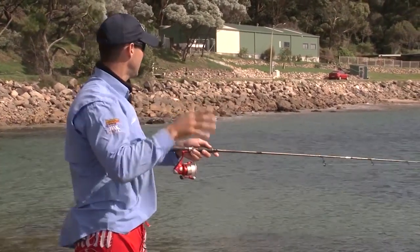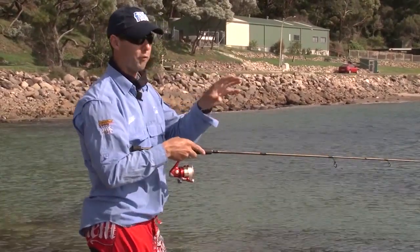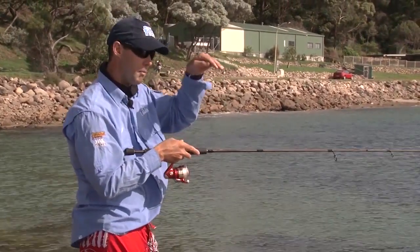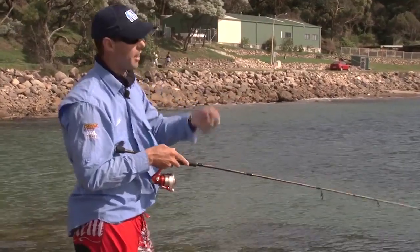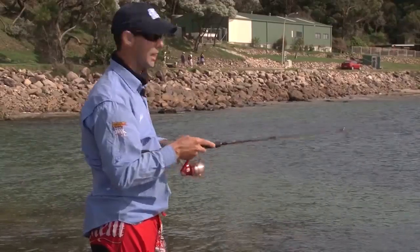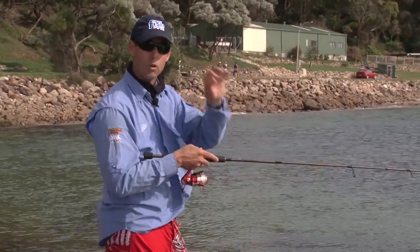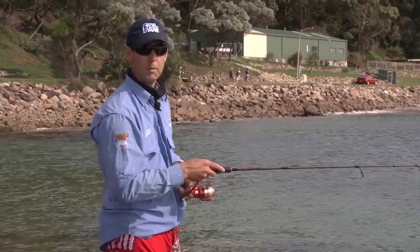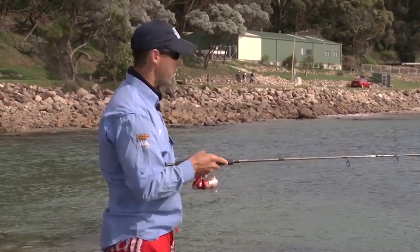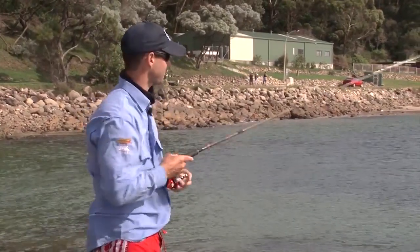Having done that, slowly mend your line and let that float drift naturally through the area where you think the fish are going to be, and just keep an eye on it. It's a very engaging style of fishing, but any sign of that float doing something differently, watch it the moment it starts sliding underneath. If in doubt, strike. Sometimes it's a rock, sometimes it's a fish, and very quickly you'll work out the exact depth you need to have that bait going, where your stopper should be, and where you're going to be catching fish. Watch the float, get your drift right, you'll be catching fish in no time.